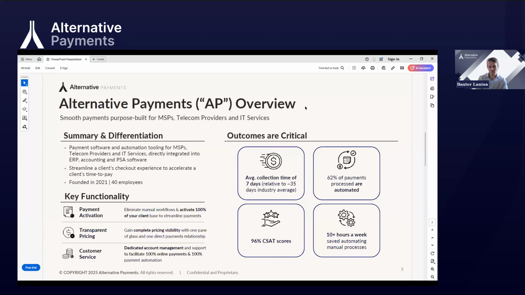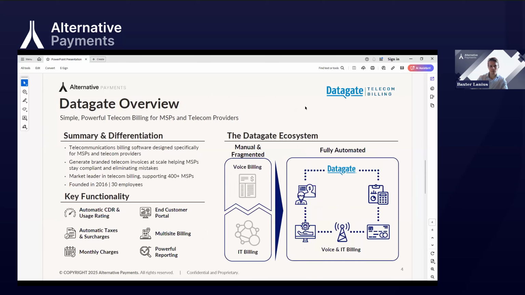So, we're a team of about 40. We're growing very, very quickly. We have about 8 people in customer support and success. We have a sales team of about 15, an engineering team of about 15. And really, really excited to partner with Datagate, to announce this integration here, and work with hopefully some of you in the near future as we continue to build all of our businesses. I'll pass it over to Mark to give a quick Datagate overview as well.